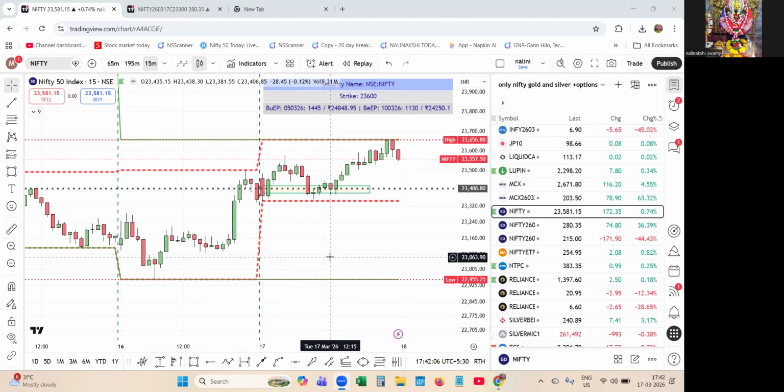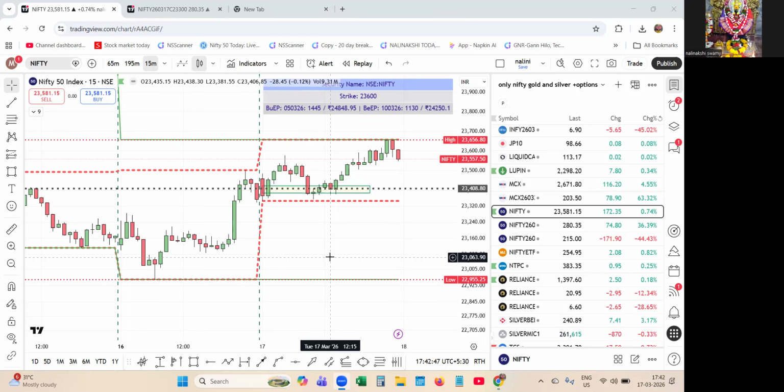Most traders lose money because they ignore just one simple thing, the first 1 hour high and low. In intraday, the market has to find its fate. It has to make a high and low. The day's high and low will be designed within 1 hour. The market finds its fate within 1 hour.